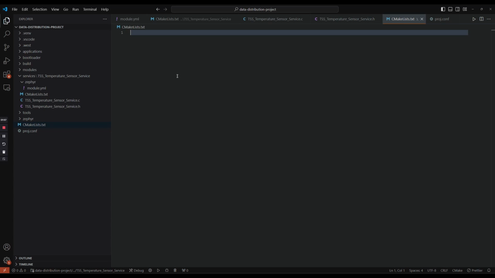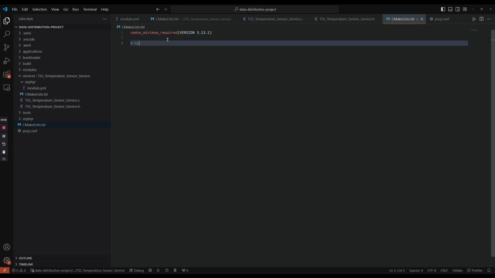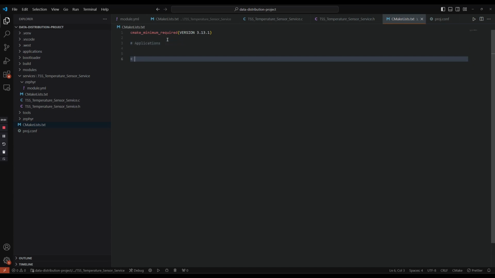Every top level CMake file needs to have this command, cmake_minimum_required, and then the version. For this project, the version you have here isn't terribly important as long as it's less than or equal to the current version that you currently have installed. Now let's go ahead and write some comments here for better organization. We'll just put our applications we add under here, hash applications, and then we'll put our services under here.